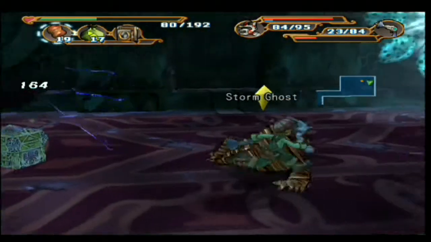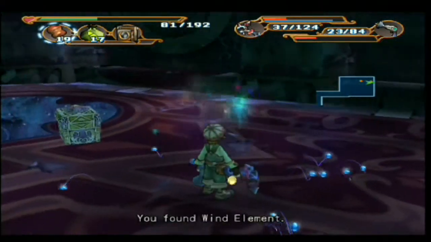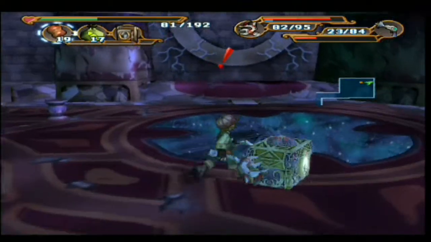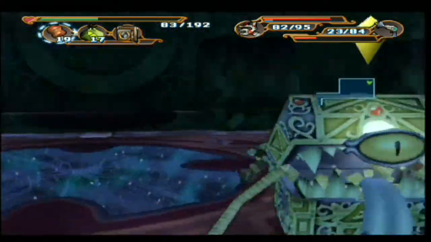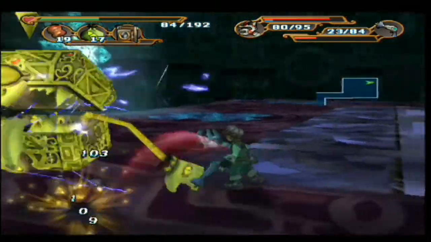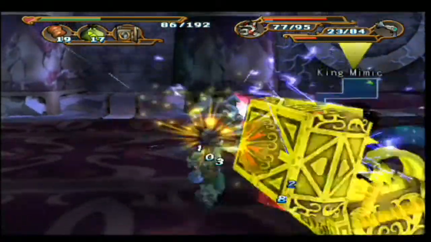And there we go. You're down, which means you're out. So, mimic. Yes, one of these is a mimic. Okay, let's go and open this chest and get the map. And now I can kill this king mimic. Which is going to take a while. Because, well, I need to be behind it.